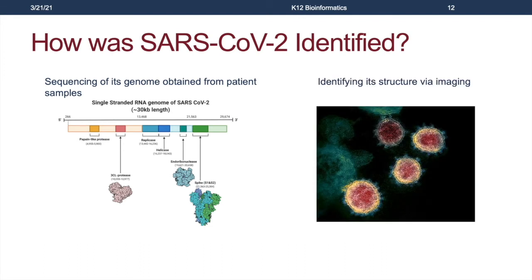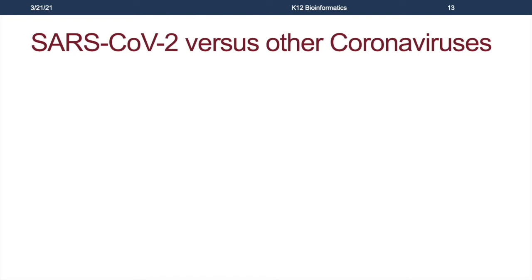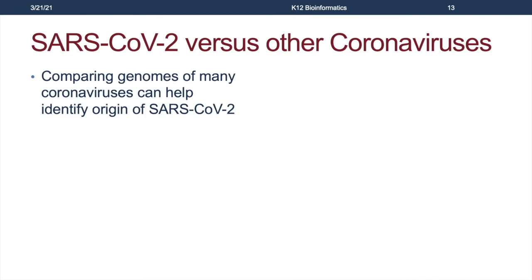Via imaging studies, we can also see what the virus looks like. Bioinformatics researchers can help reconstruct what the proteins look like in 3 dimensions based on their amino acid sequence, as well as help determine what the function of parts of each protein might be. Knowing the genome and protein structure of SARS-CoV-2 is important to create laboratory tests to determine if people have the virus. Along with sequencing the SARS-CoV-2 genome, we can compare it to other coronaviruses. By doing so, we can help identify its origin.